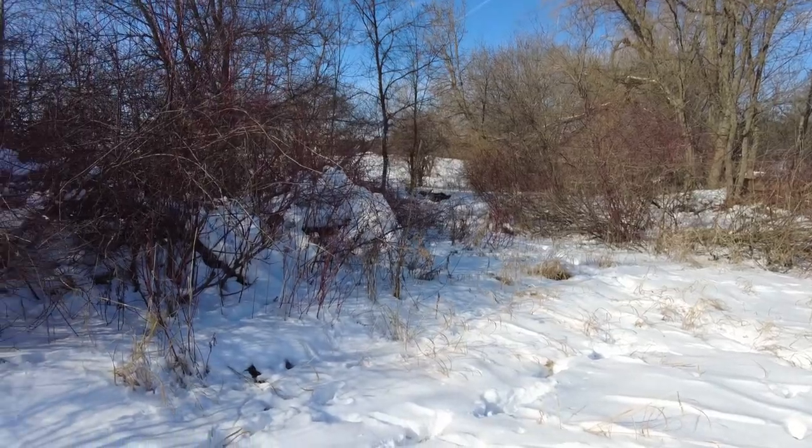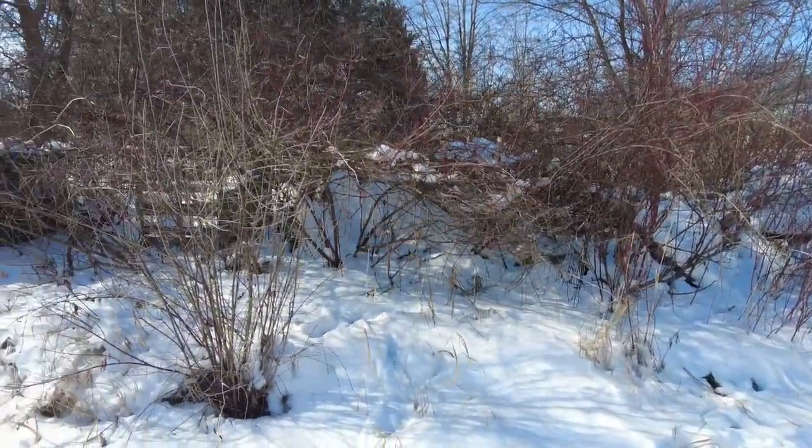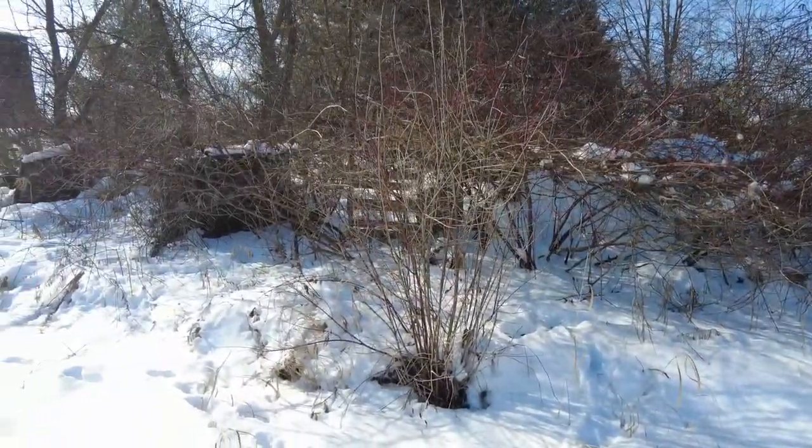Get that switchgrass line around the whole perimeter of the food plot established first. Then for that second layer, I love using things like red osier dogwood where I'm at — up north you might use tag alder — anything that has a lot of branches close to the ground, gets really thick and gnarly, and is decent browse for the deer. Pretty much any thick brush that's kind of hard for you to walk through — that's exactly what you want planted in that next layer around your food plot.